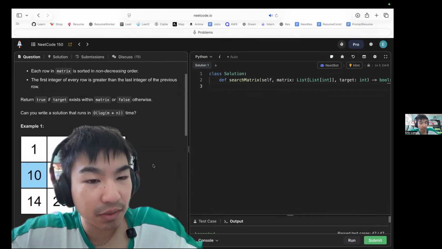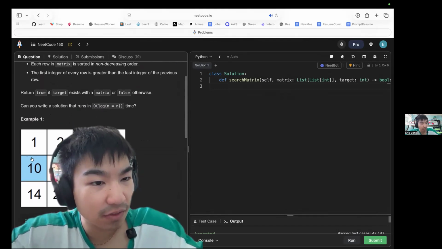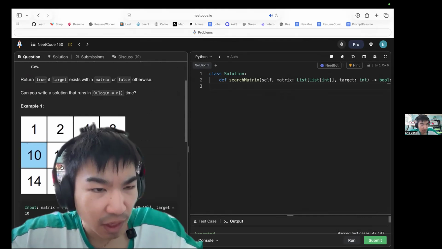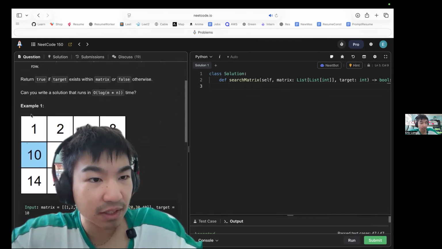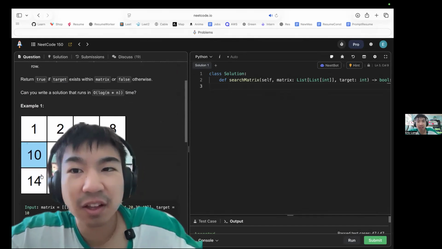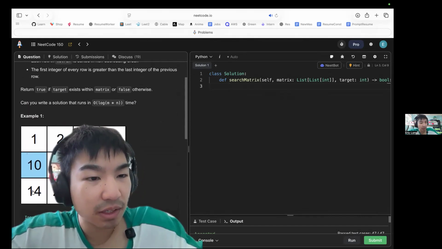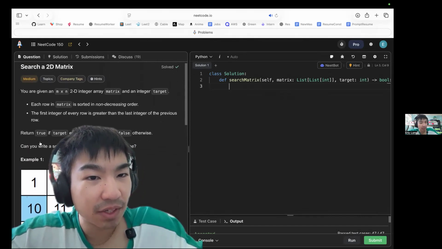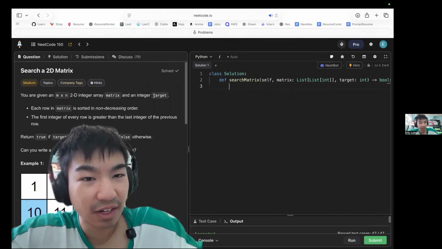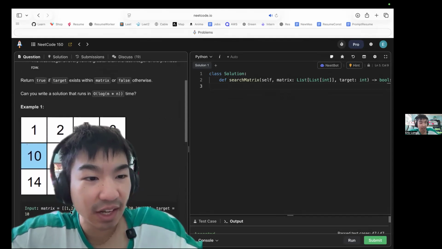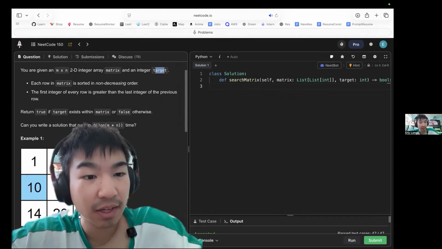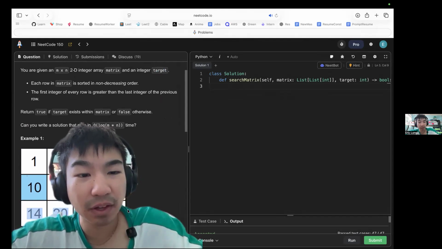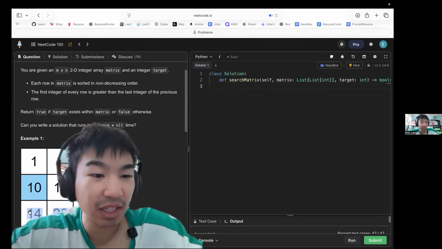So initially, what we could do is look at this last row, or this first row, and compare it with the target. When we look at the last row, we could check if this row right here is bigger. So column 0, or I'm just going to call it column 1 because it's easier, should always have a number which is greater or smaller than our target. If we're searching for 10 and we see that 14 is greater than 10, there's no point of searching this row because everything after it is going to be bigger. But we're looking for 10, which is smaller than 14. So we could just eliminate this whole row.